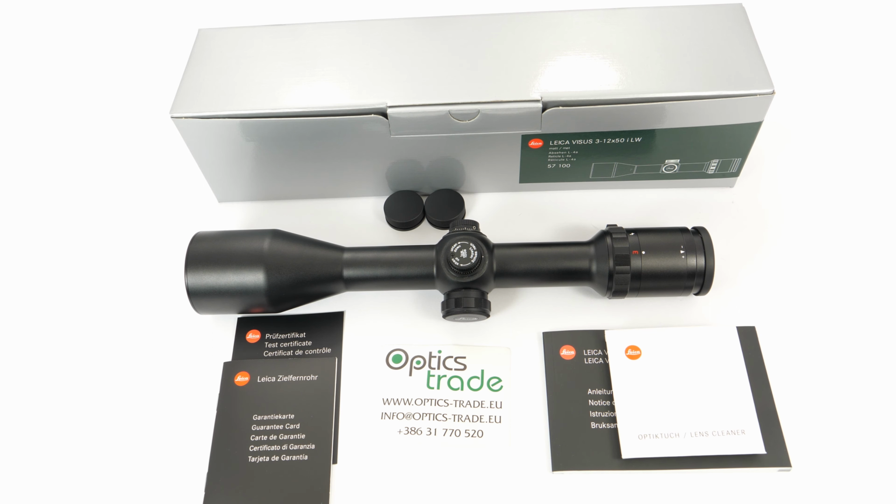And also we can go through the eye relief. This rifle scope features 100mm eye relief, which is astonishing. The rifle scope includes an instruction manual, lens cleaning cloth, lens covers, test certificate, CR2032 battery, and warranty card. So this is all for this review for today.